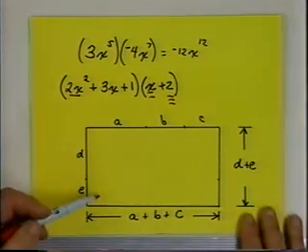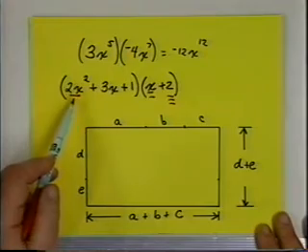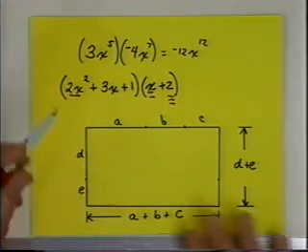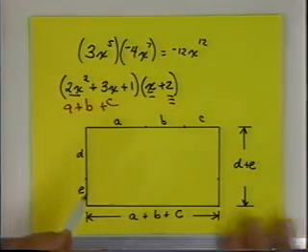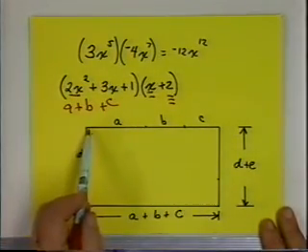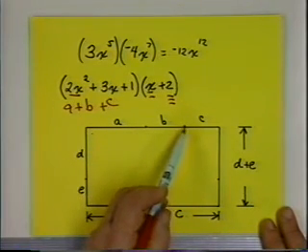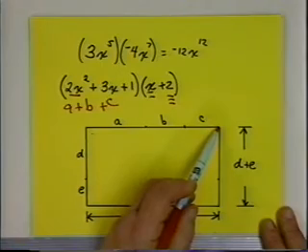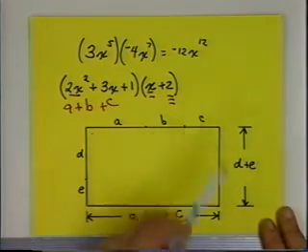And to show you why that's true, I think the easiest way is to show you this in terms of a rectangle. Instead of dealing with 2x squared plus 3x plus 1, let's just call it a plus b plus c. Now, how do you represent a plus b plus c geometrically? As lengths. See, lay off a length a, next to it lay off a length equal to b, next to that lay off a length represented by c, and the total length is going to be what? a plus b plus c.